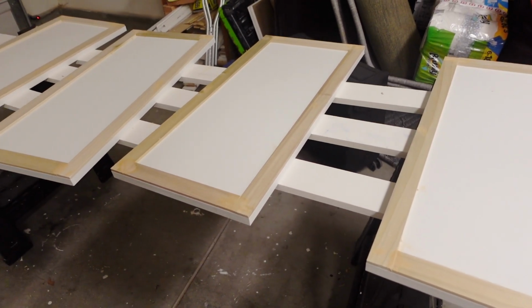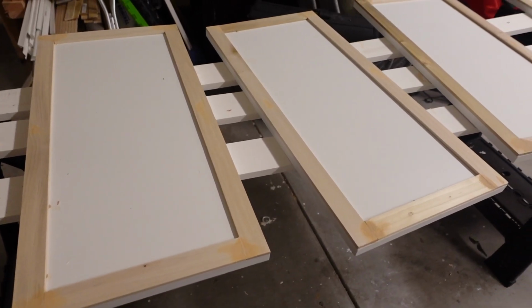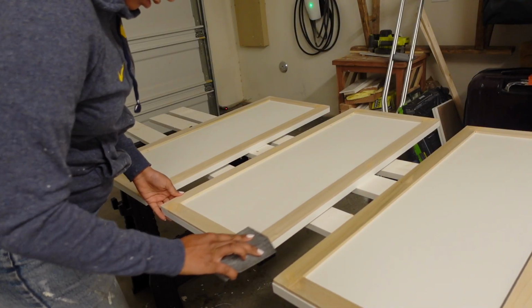Once those are done, I would fill all of the holes and all of the seams and let that dry, so that it just looks like a smooth surface. And then once it's dry, I sand it down.